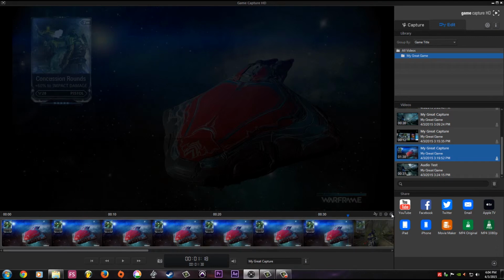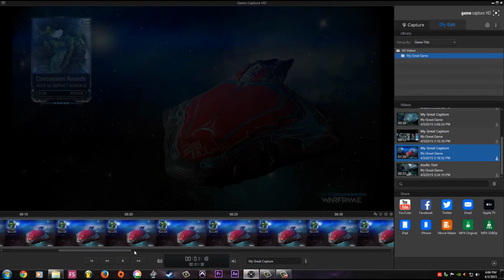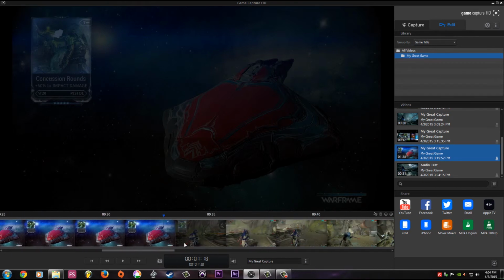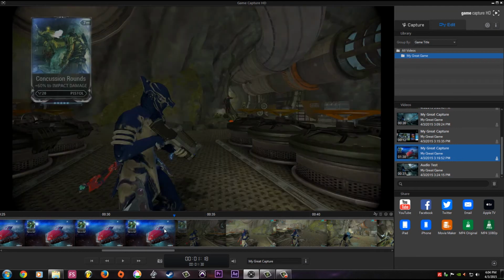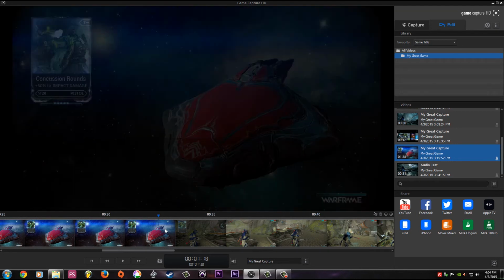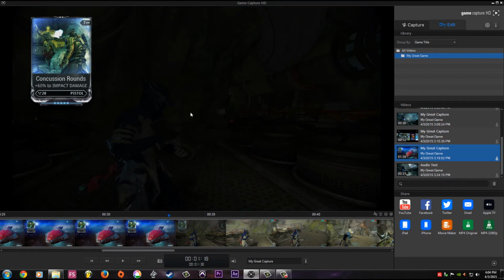So I'm going to zoom in, and I'm going to scroll forward so I can get this accurate. And I'm actually going to use the scrolly knob on my mouse to go frame by frame here, because I don't want to really start there. I want to start where it fades into my character. And I just use, like I said, the scroll button on my mouse to do that. That's kind of a little cool shortcut. So I'm going to start here.